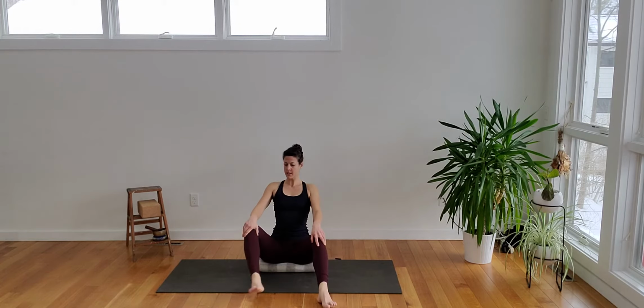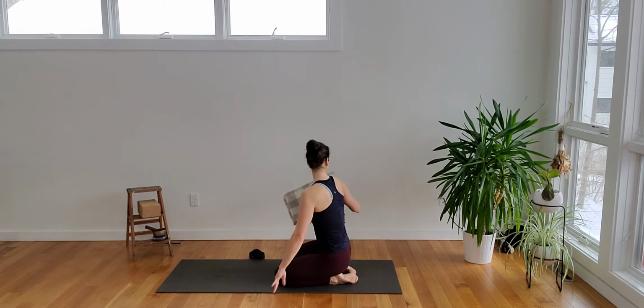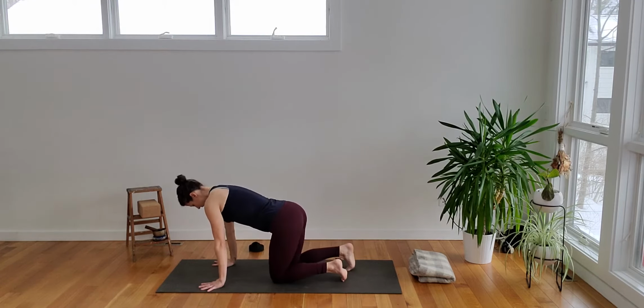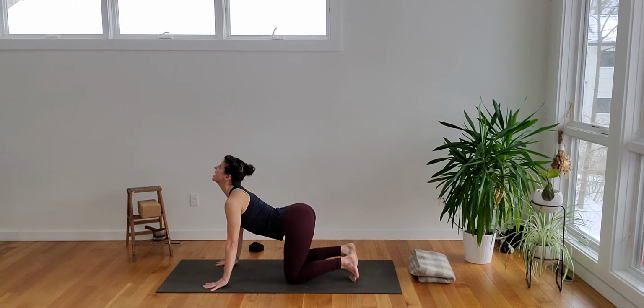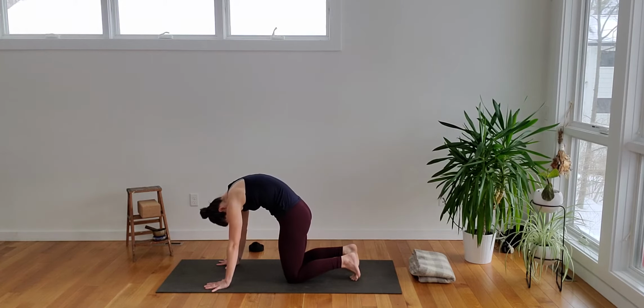Good. All right, from here, let's come into table pose on the hands and knees. You can put aside anything that you might have been sitting up on. And we'll take some spinal waves. On an inhalation, lift your tailbone, chest, and chin. Exhale, tuck the tailbone and the chin as you round the back.